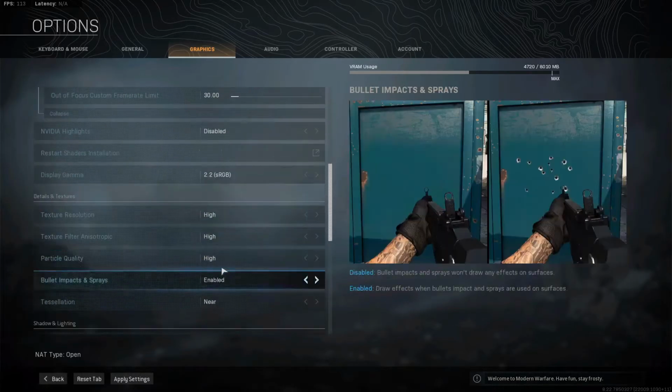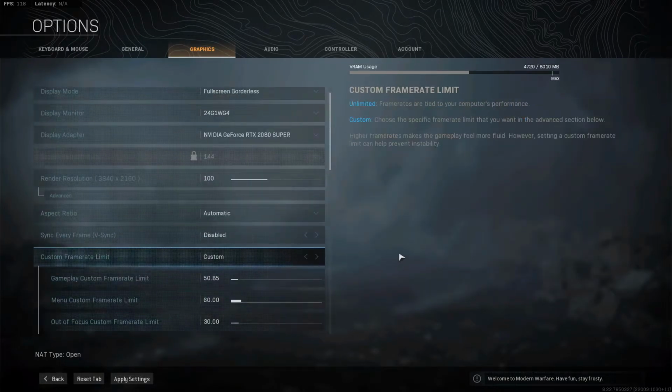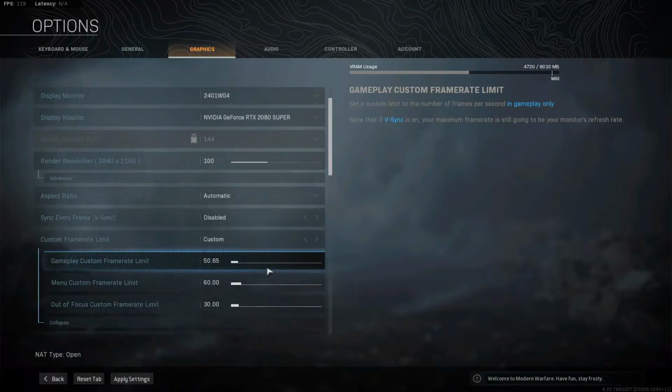So this is the first thing that you can do. Also disable shadows. That's just my recommendation. And now let's start.